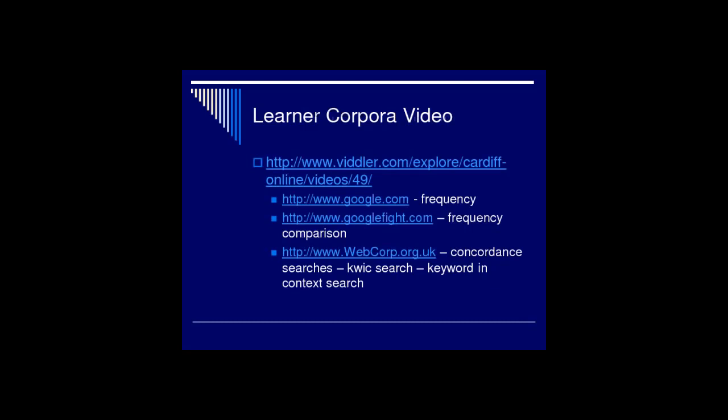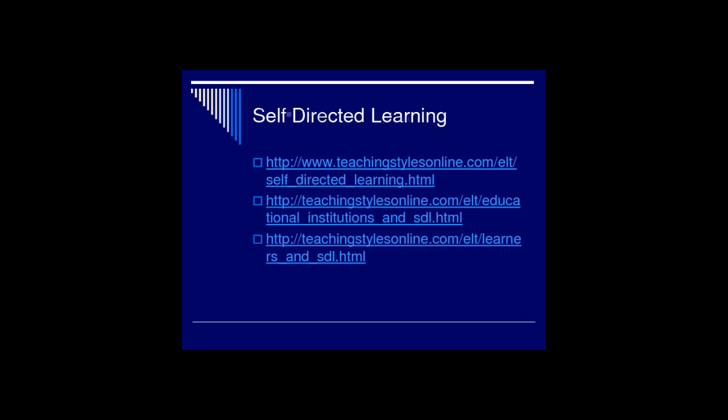There is a video we can watch a little bit of again here. First, you just go to Google.com and find out the frequency — how many people are using a form and what the number is. Second, there is Googlefight.com, which gives you two ways of using some form — when the same form is used in two ways, it finds out which is the correct form. The video also gives you Webcorp.org, which is a learner corpora resource. There it gives you an example like 'beautiful day' — 'have a beautiful day' — is that a correct usage?